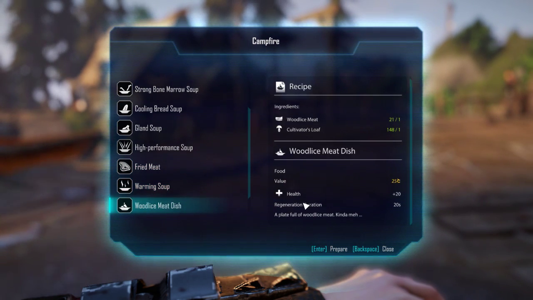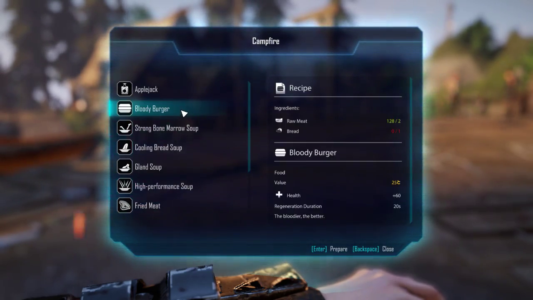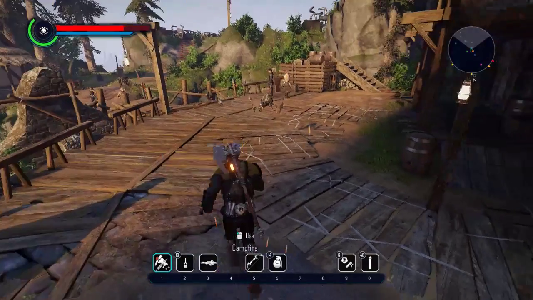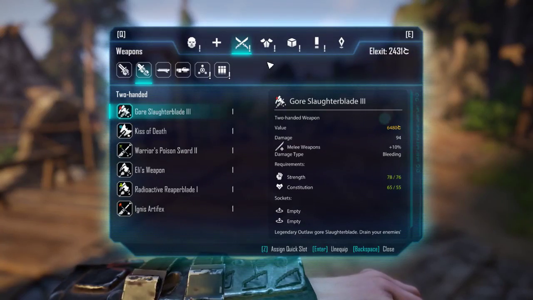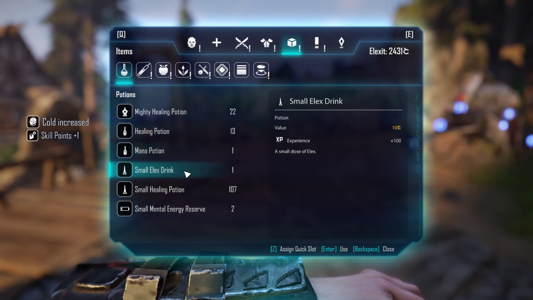Like this one, this is pretty strong, and I'll craft it, but I'm not sure if I'm still going to use it right away. Nah, we'll use that strong one. Okay, let's see. And yeah, we have one strong ELEX drink, I forgot about that.